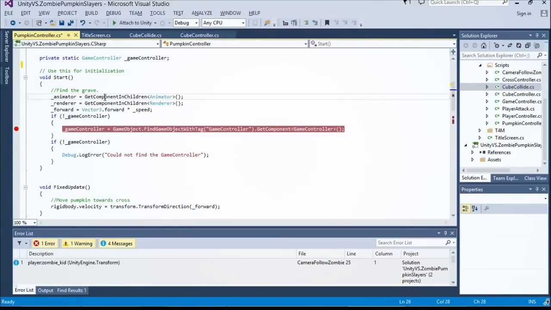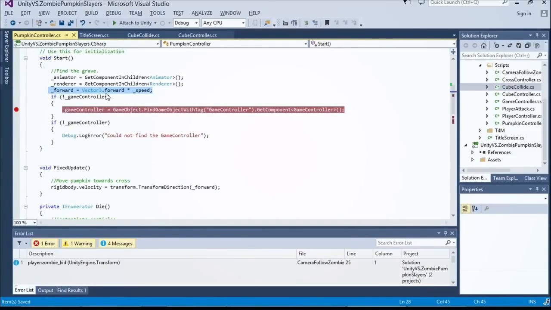When this pumpkin starts up here, we find a couple components. So this pumpkin has animations. We need a reference to our animator component. That's going to control what we're going to animate, what we're going to do. I need a reference to my renderer element. Well, what do we do with our renderer element? We're doing nothing more than flashing a red color. That's why we need this component. Now movement, I'm just caching a reference here. Sometimes we'll cover this in the optimization section. It's best to cache certain things, which saves on what's called garbage collection and allocating memory later on, if you do things up front. We'll talk about that again more in the optimization section.